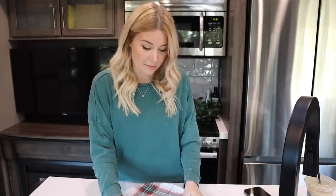I love the plaid print as well. The Magnolia line has just so many pretty things. And so I was like, you know what? That would be perfect. We're obviously using some paper plates and stuff to just not have to do dishes constantly, but we're trying to minimize that, obviously. It's not the best to use that all the time. And so definitely having some reusable plates like this is gonna be really great to use on a daily basis.